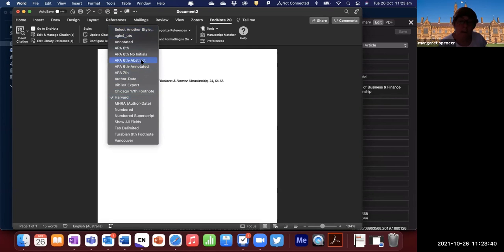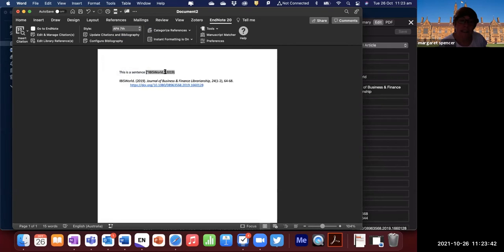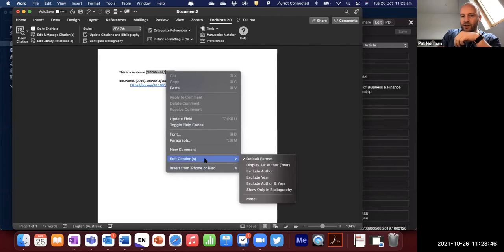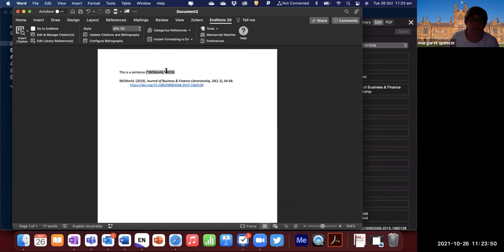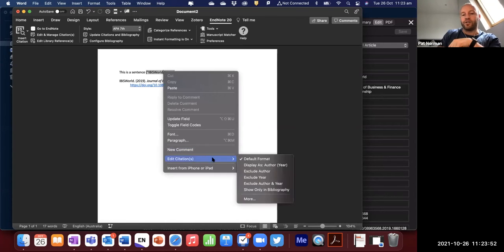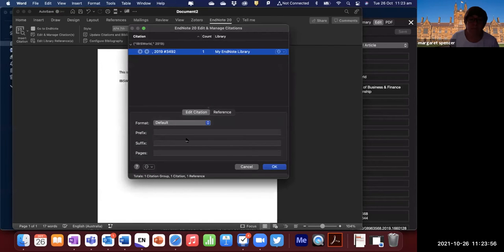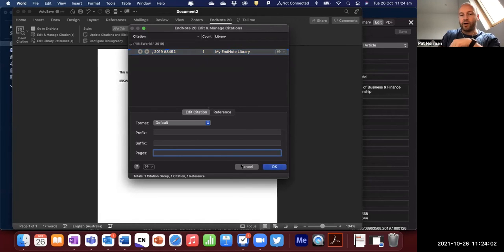Yeah, but when I go to put it in, like if I try to adjust it, it won't let me adjust it. So when you right click it, do you get this edit citation option? Ah, right. Okay. So with page numbered styles, you'll need to click edit citation and make those changes using the more option, because it'll ask you for a little bit more detail at the bottom there. Yeah, I think I did that. And then what do you do? Just pop in the page number in there and hit OK. And that should take care of it.